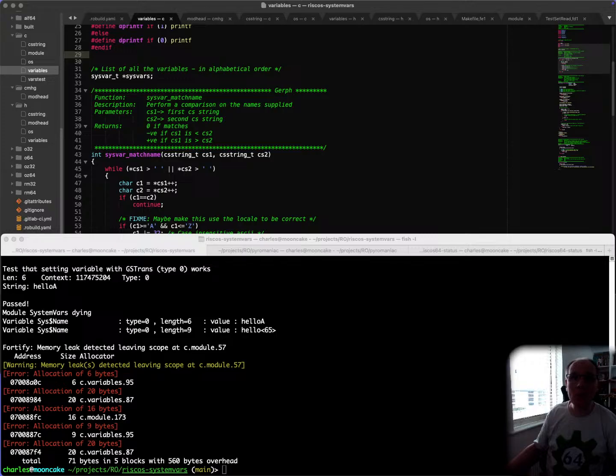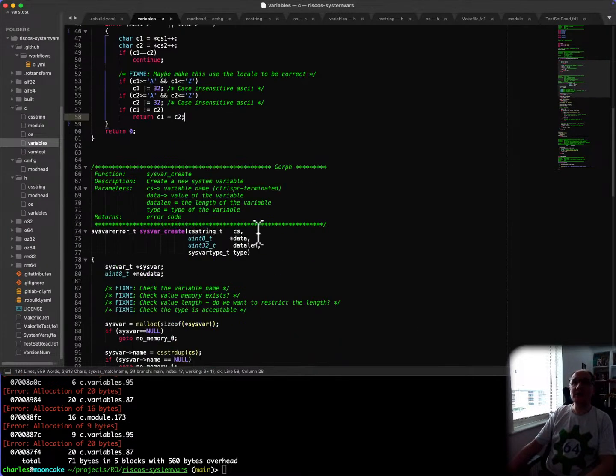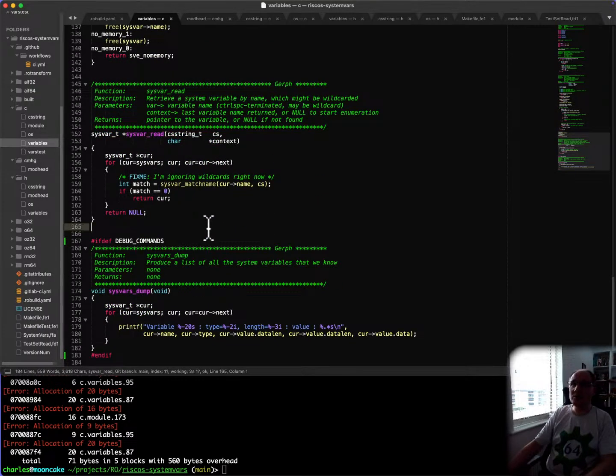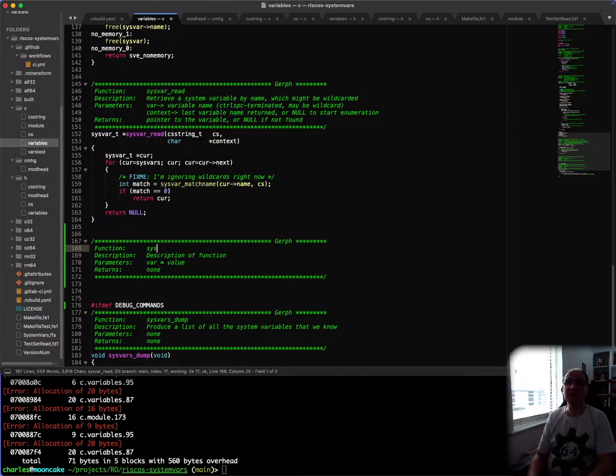So all of these are going to be very similar. So the variables will be the fact that we've leaked the variable system. Do we have a SystemVars shutdown, SystemVars finalization, or something like that? No, we don't. So we want to actually have a function here that does SystemVars final.